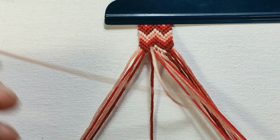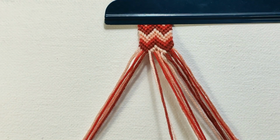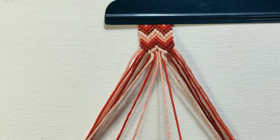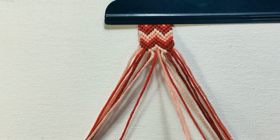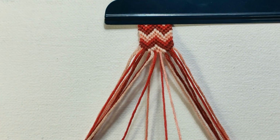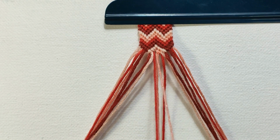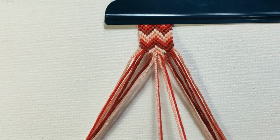Now, what is kind of the important part here is I will take note of the sequence of the colors in the strings. So at the end of this, if we were to number this from lightest to darkest, 1, 2, 3, 4, what we have is lightest, it's 1, the next one 2, 3, 4, and then it'll be 4, 3, 2, 1. And I like to do it with the numbers in my head as opposed to trying to name off the colors, because it'll be easier for me to just remember the numbers. Especially something like this, it's really simple.